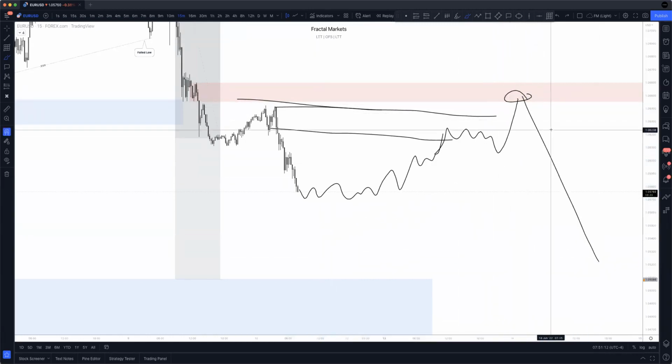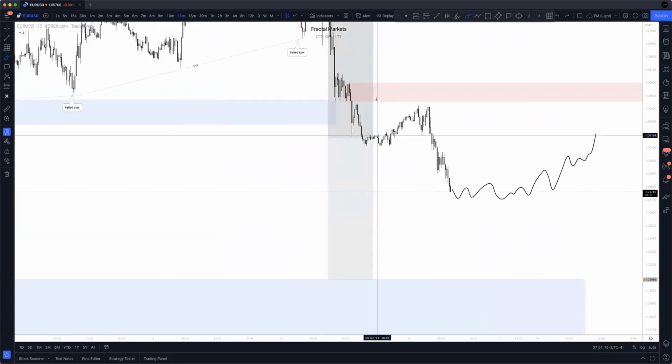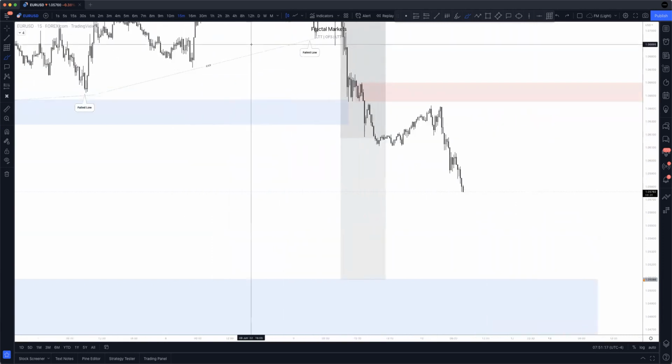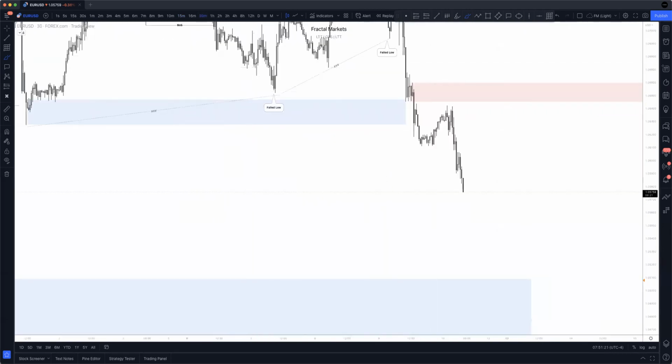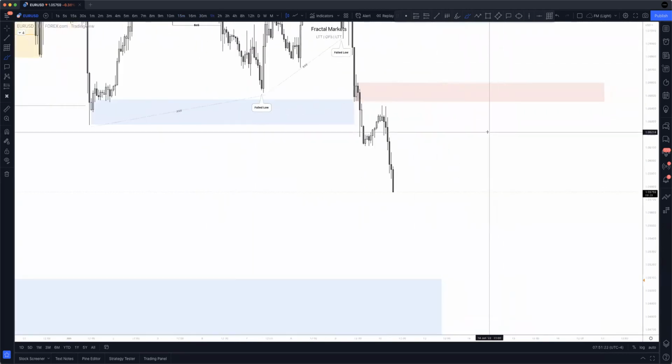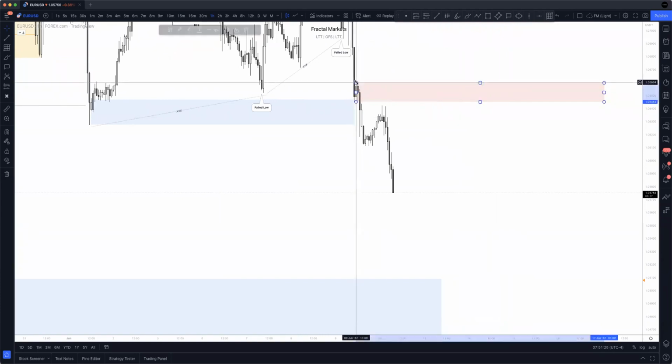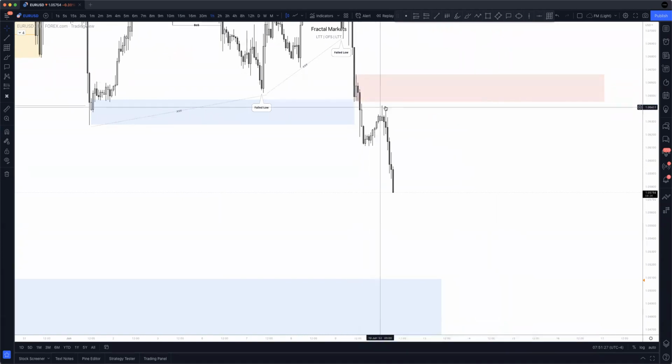So also mark this out, and don't be afraid to flip through. I know we talk about the 15, we talk about the 4 hour, flip to the 30, look at what's going on, look at the 1 hour. Okay, look at how clear the 1 hour is. Beautiful, beautiful inside bar, resting right above liquidity.